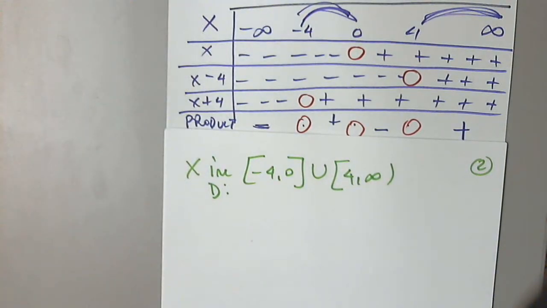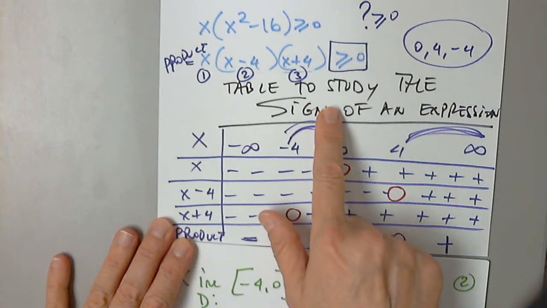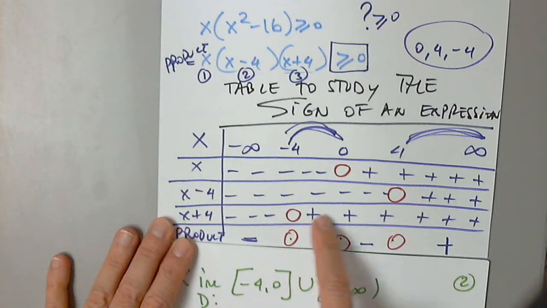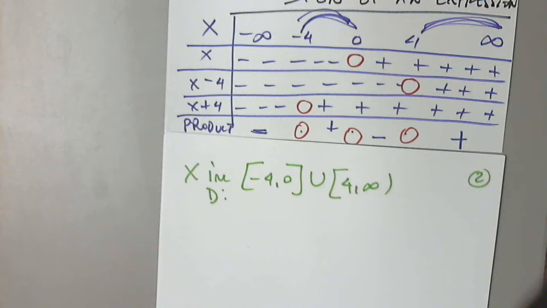Last time we worked on a different problem from the handout, but this is much better than what we looked at. That one had only 2 factors, and it was a quadratic. This is a polynomial, more sophisticated. You have more information here. Perfect question. So one more time, this was a table that enabled us to study the sign of an expression. As you see, signs. This is not the table we used for absolute value.